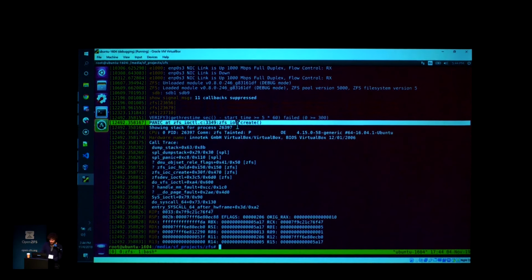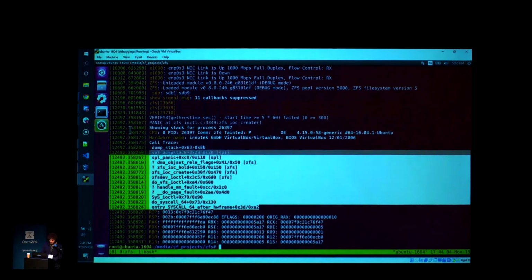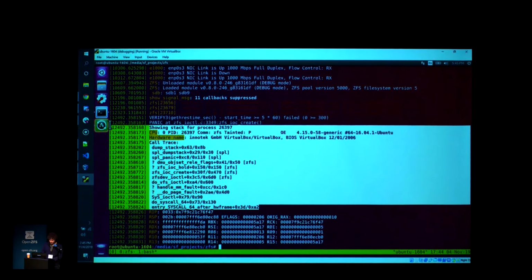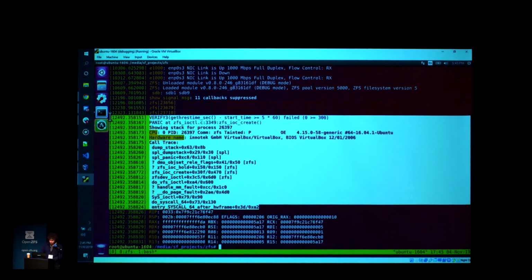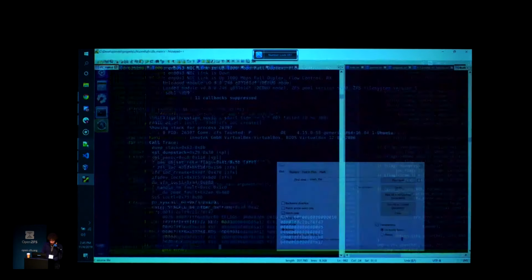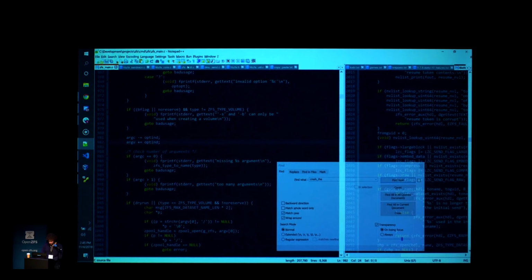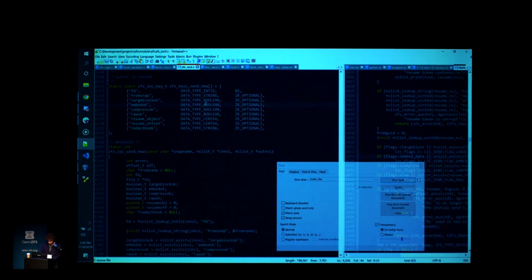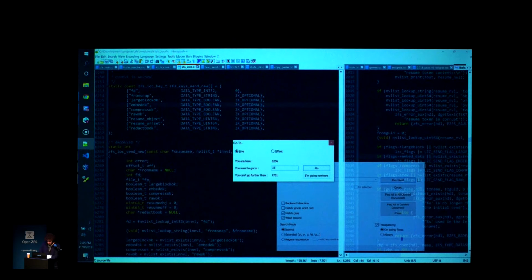So whenever you're creating an issue report for ZFS developers, this is a very important thing to include, not just the stack trace, because a lot of times that is what ends up in the issue report, but this is the important stuff. So let's go take a look at that. This is in zfs_ioctl.c, and it's line 3349, it says. So we'll come over here, and we'll go to line 3349.